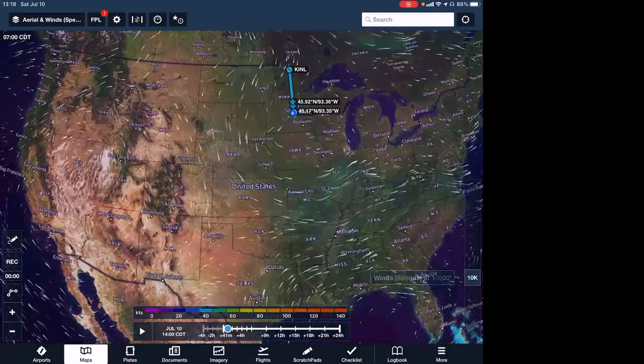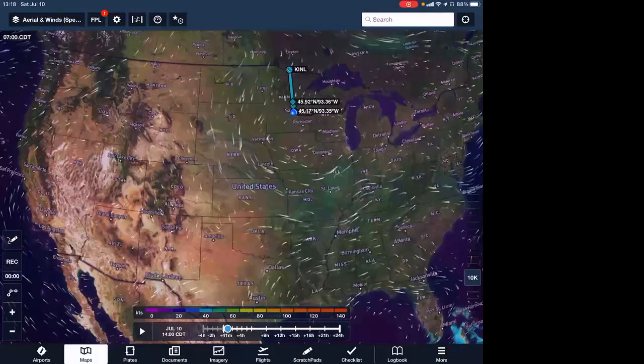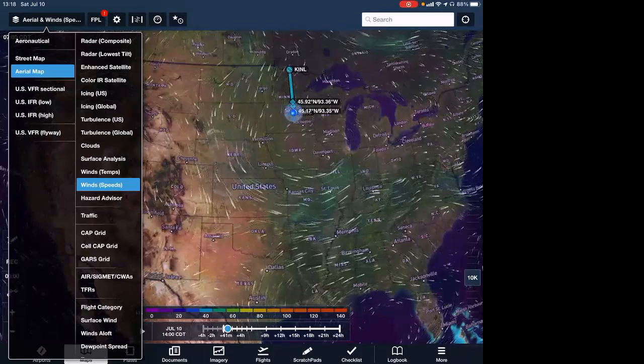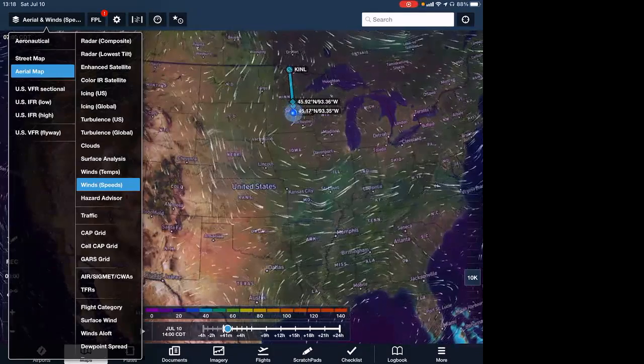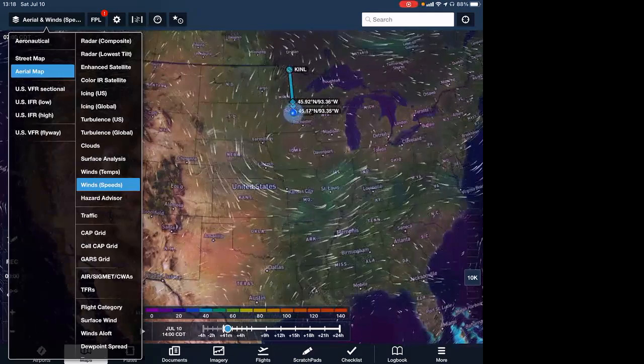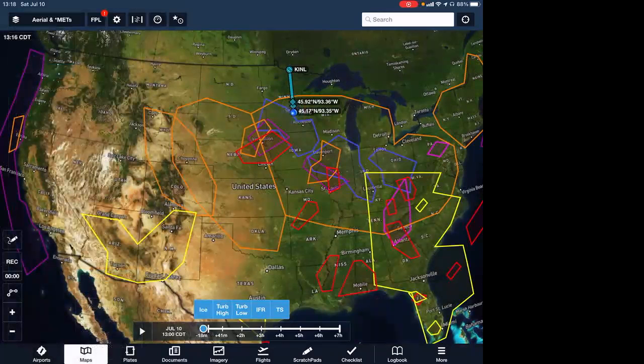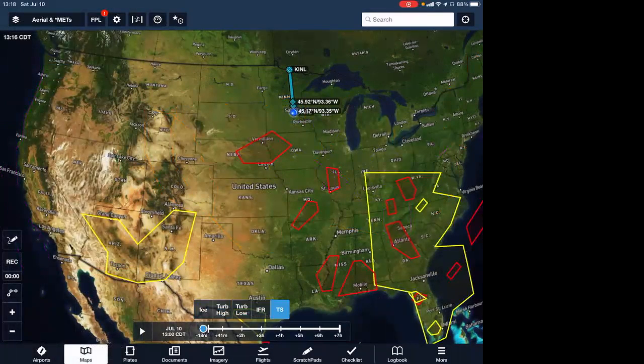So the different color coding now will help you figure out what the speeds of these winds are that we were just looking at before. The hazard advisor is more for when you're flying, so that one doesn't work right now. But you can get rid of the winds here: AIRMETs, SIGMETs, and weather advisory. Again, you can select down here exactly which ones you're looking for. So in the summertime, where it's thunderstorms in areas like that, the yellow ones are SIGMETs, the red ones are where the thunderstorms are actually happening.